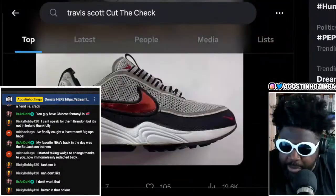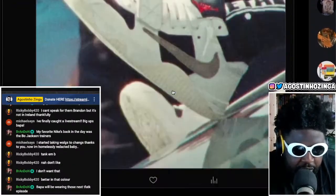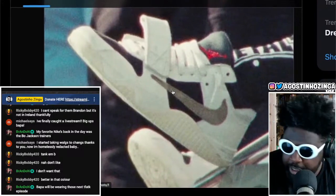But I'm so eager to see what they look like in hand. Hopefully we get a black pair. I'd wear those instantly, of course. And then there we go. That's a better picture of them, actually. There you can see them, the cut the check shoes.